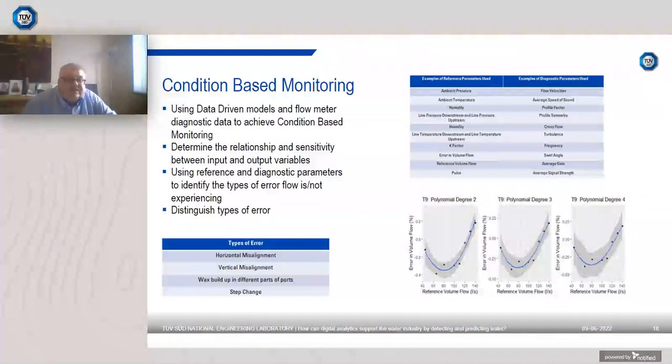However, without extensive field experience, it can be challenging for end users to interpret these values and relate them to specific sources of error, due to the fact that the same diagnostic drift of a variable may be observed for multiple scenarios. We therefore cannot rely on simple trending and alarming on one specific variable in order to obtain reliable and actionable information. We need to look at a combination of digital variables and their associated response to a given scenario in order to evaluate the system, which in turn renders basic human observation largely subjective and unreliable, hence the need to move to the computerized data analytics that we talk about here.